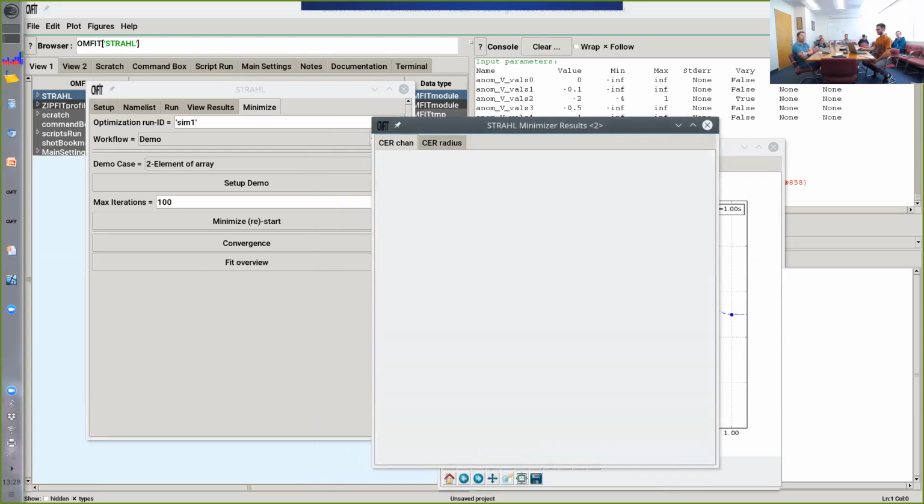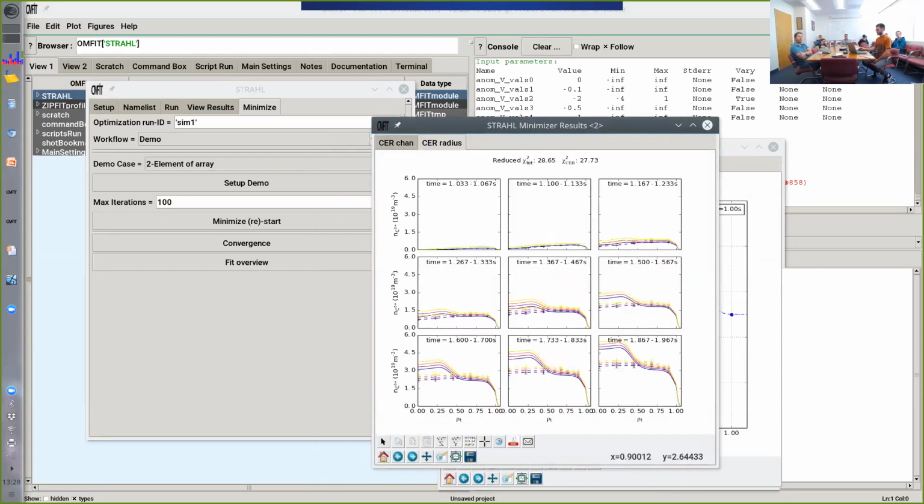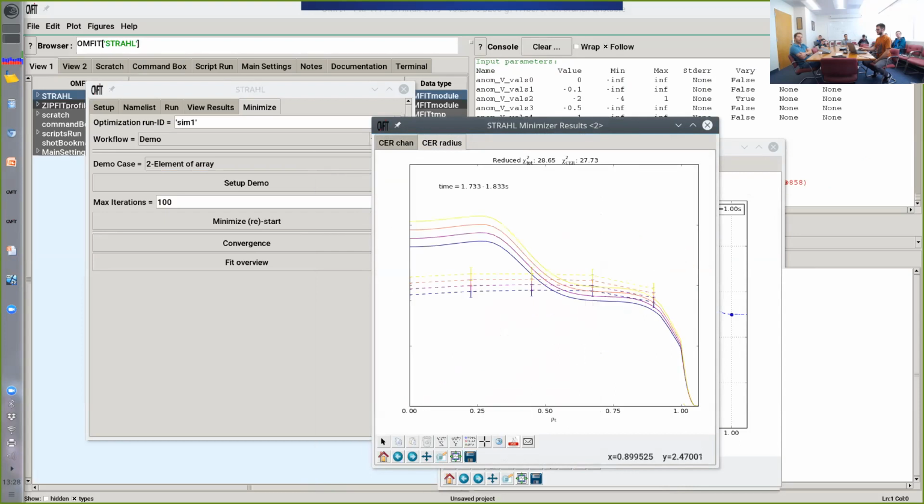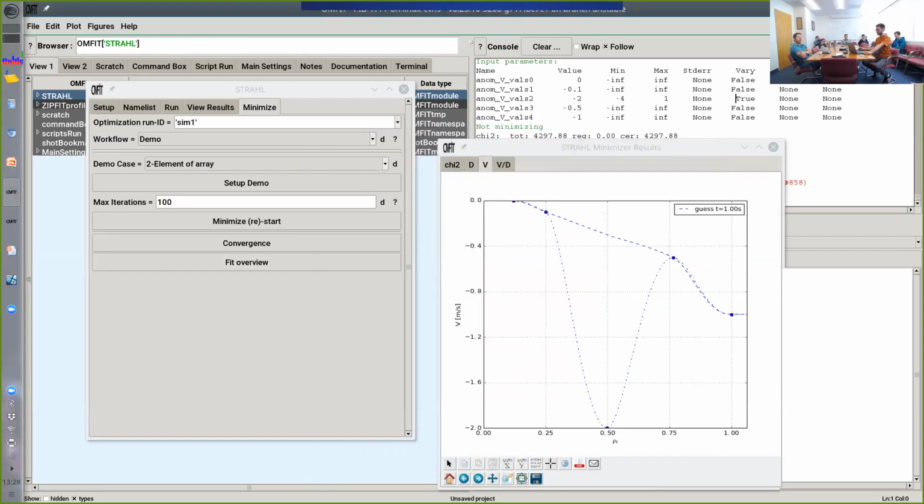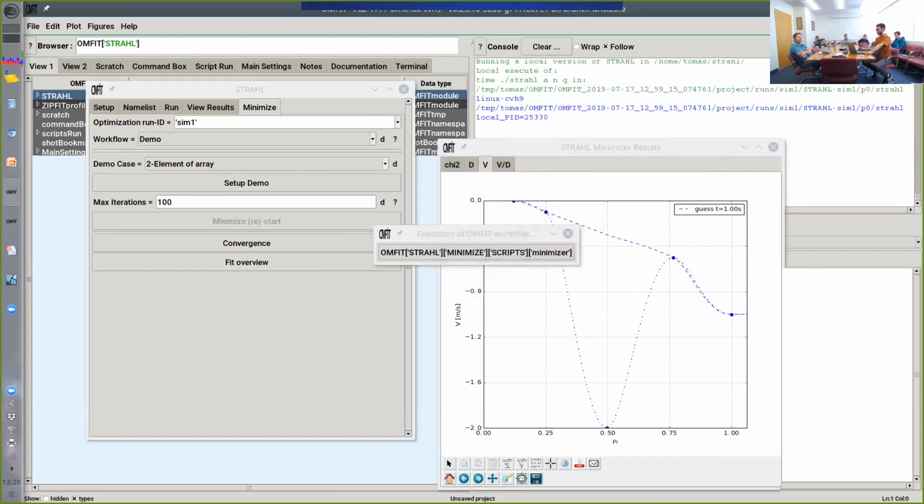It will show some artificial charge exchange data, and you can see that the artificial measurements do not match the predicted impurity density. We will try to find such a coefficient of the pinch which will minimize the difference between these two. So minimize, restart.